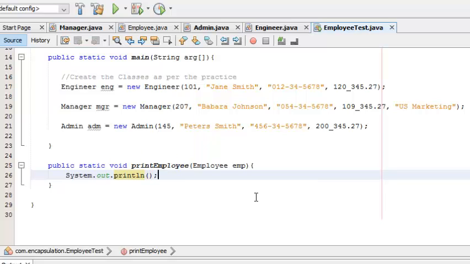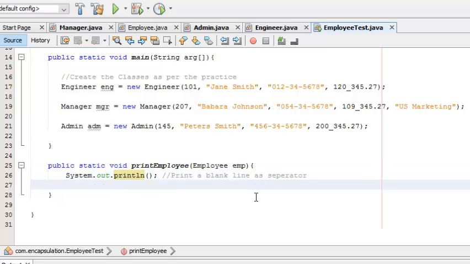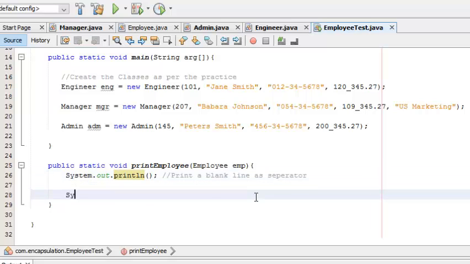Okay, this is just going to print a blank line as separator. Okay, so system.out.println.